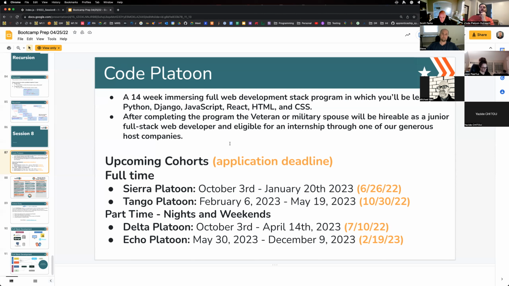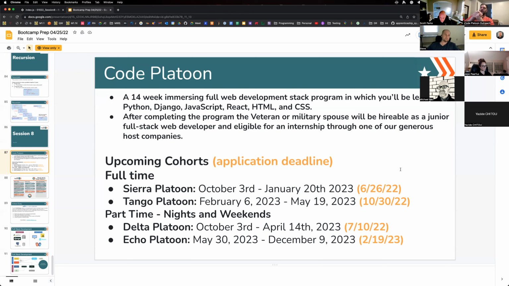I'm trying to think who does that now. It may be Jim Hennessy. I would have to ask, but I can definitely get you a name. It used to be Rod Levy, who is the founder of Code Platoon, but Code Platoon has grown enough that he's been able to step aside from some of the operations stuff. So I want to say they have a business development officer now that helps wrangle all of the internships. But one way or the other, I can find a name and an email address that you could pass along to whoever you want.